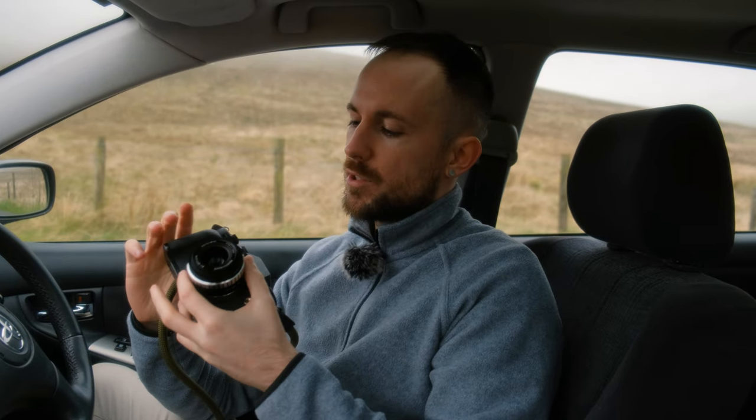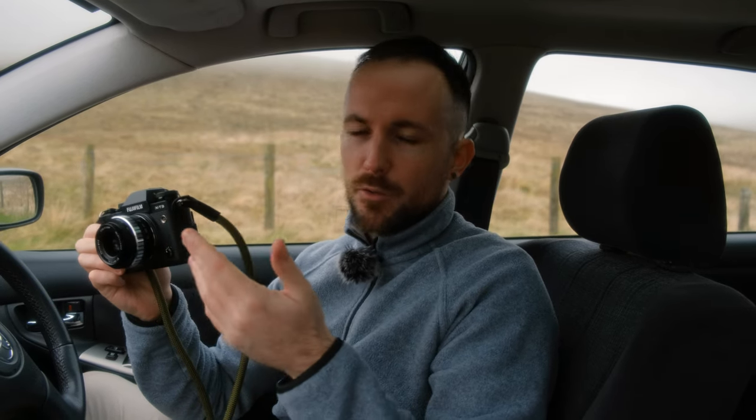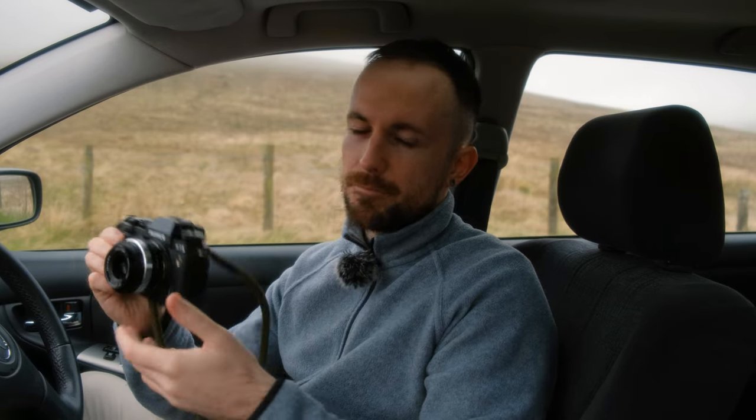But when it comes to the technical aspects of a lens, I couldn't really care less about all that stuff. I don't really read all the spec lists and everything. Just not my type of thing. I find it quite boring. And what I'm worried about is, can I get good photos with it? Will the focal length work for my style of photography?